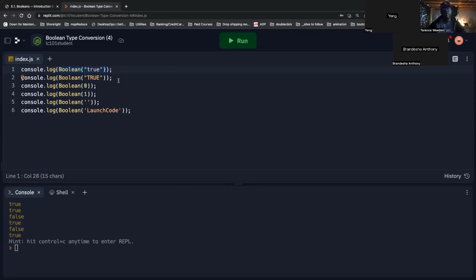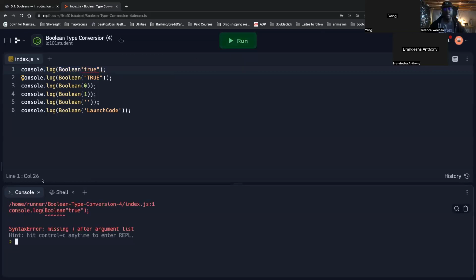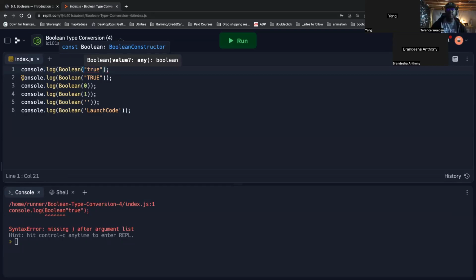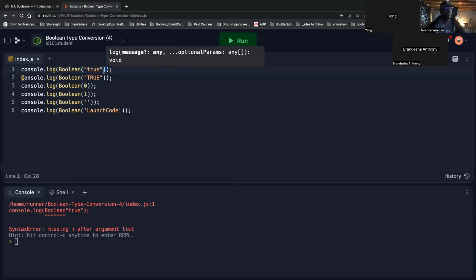So don't forget those parentheses, because if I take this parenthesis off of here, you see it's giving me an error, right? And sometimes that's one of the mistakes you make when you're new to programming. You forget when you have the two lowercase, you're going to add those in. You may forget to put the parentheses around it. So it'll tell you an error like this is not a function or something like that. So just remember that methods and functions, they get parentheses.